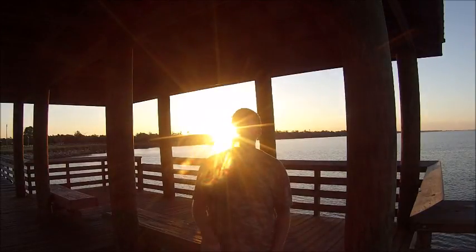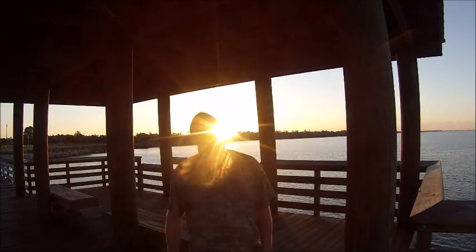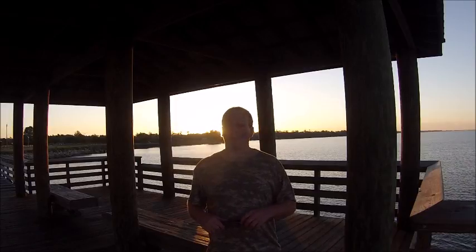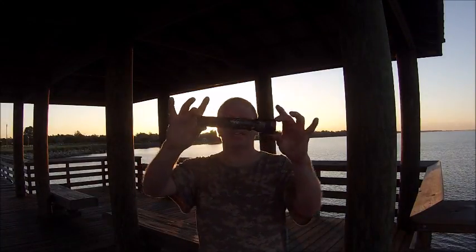Well, I'm Ranger Kooky, and you see right behind me is a beautiful sunrise at the sunrise point. And while I do a little giveaway update, I will be adding the torch, also known as the candle. The C out of the 11 C's is the torch, or candle, or flashlight.